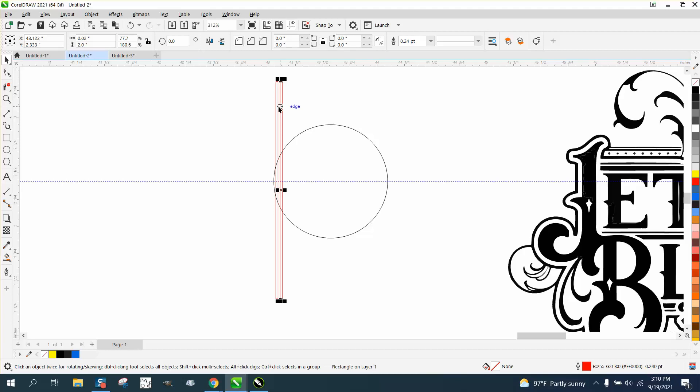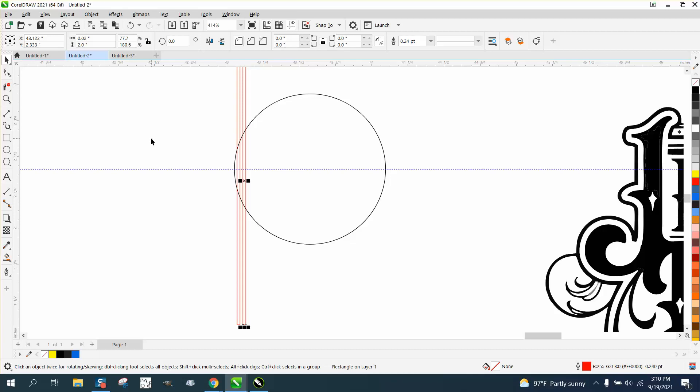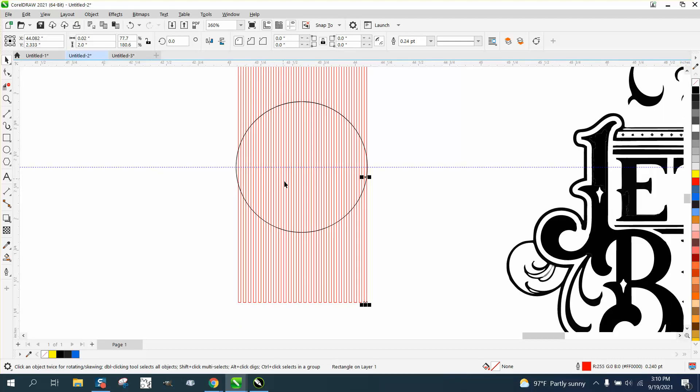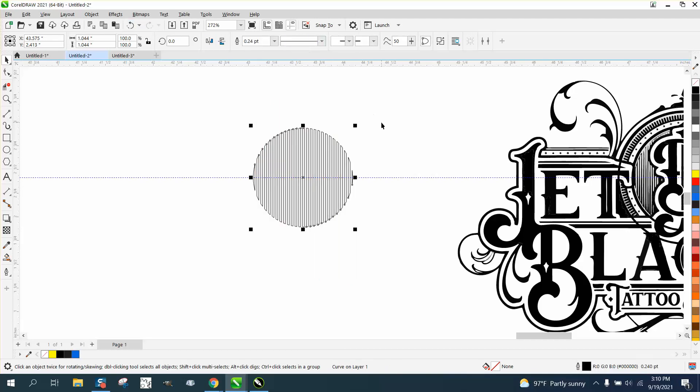Hit the plus key on the keyboard and move it over. I think that's gonna work because we're double, so Control+D again, move it over. Now to make this work, I've got to select all this. I'm gonna hold down the Alt key and swipe through there, and it selects all those. Control+G to group them. And now I'm gonna do front minus back or back minus front — it's not that one, so it's gonna be this one, and we got that done.